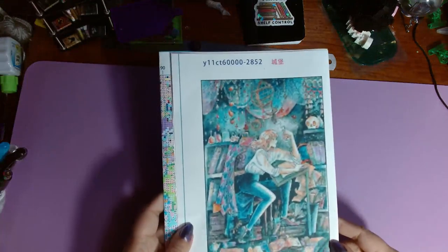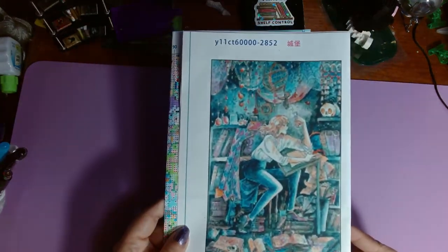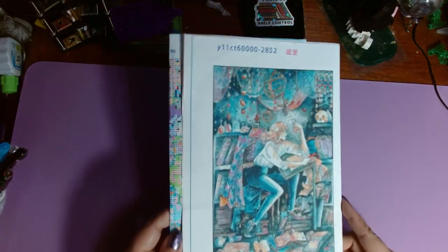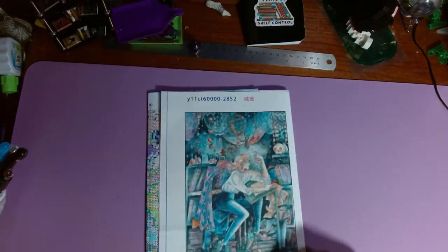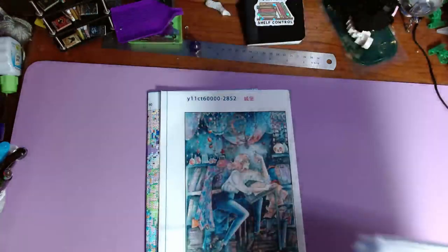Alright, I have two more new starts. This is Howl from Howl's Moving Castle. If you don't recognize it, the picture's kind of blurry, but I absolutely love this image. And I started this.